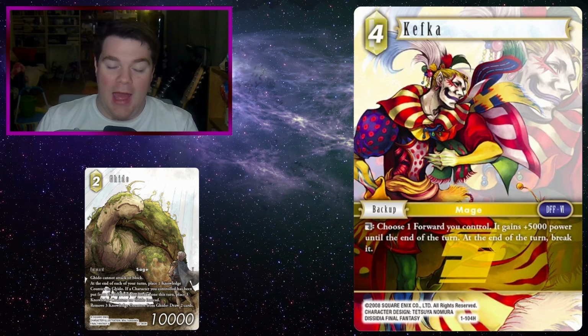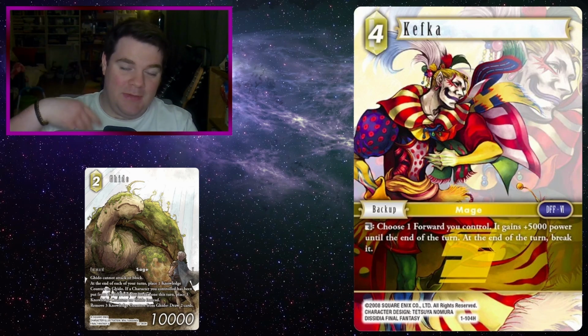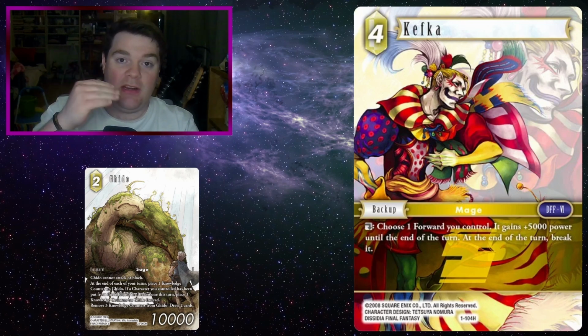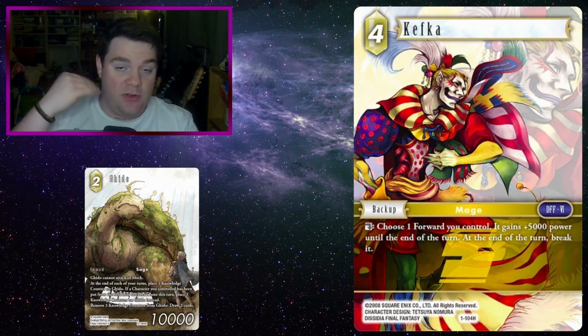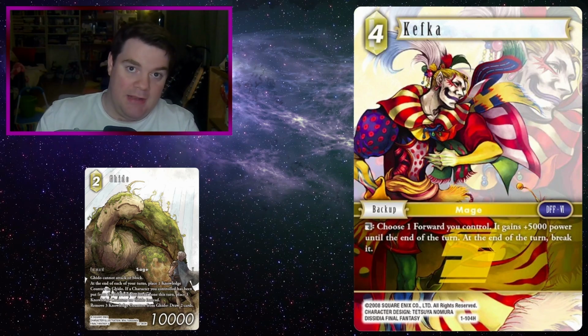And what you can do is Kefka buffs a forward, go to your end step, and both Kefka and Ghido's effects will trigger, and you can stack them how you want. So you would stack it so it goes Ghido first and then Kefka, at which point Kefka will resolve, the forward will break, and then Ghido will resolve. He'll check to see if any characters are broken this turn. They will have because of Kefka. You then get the counters.